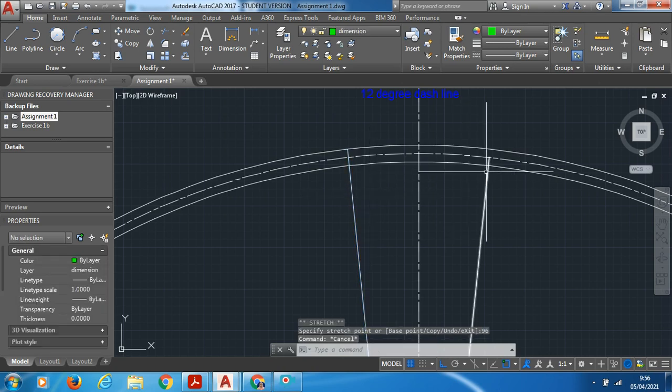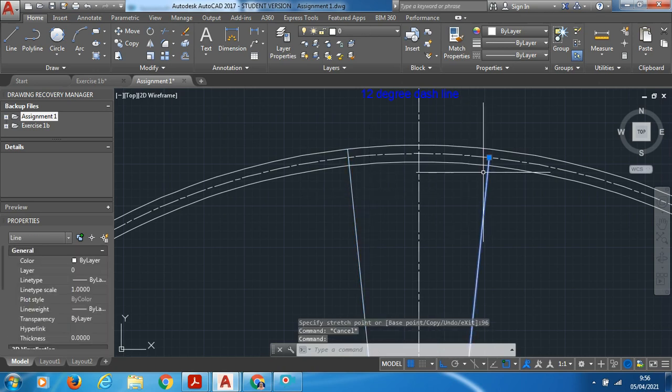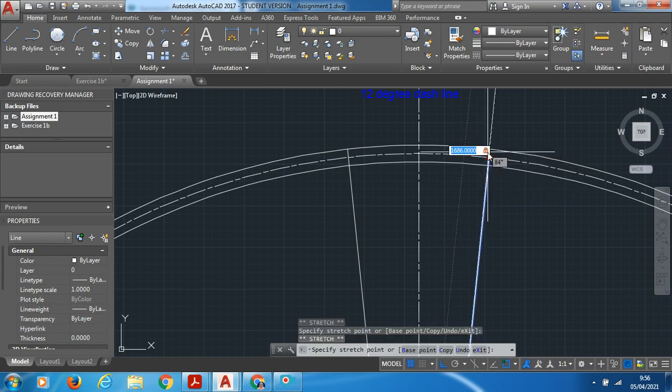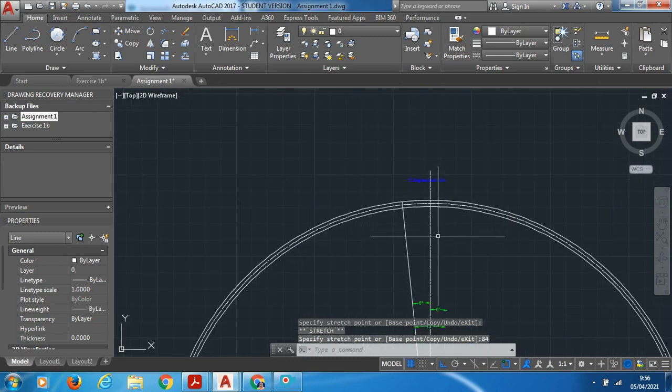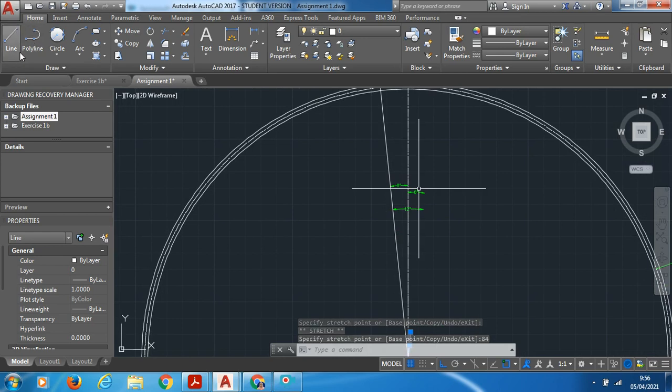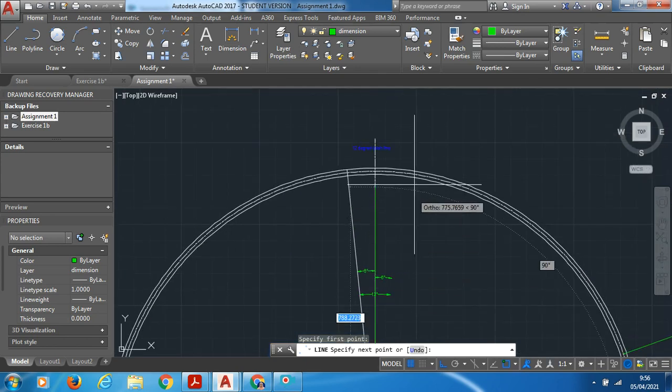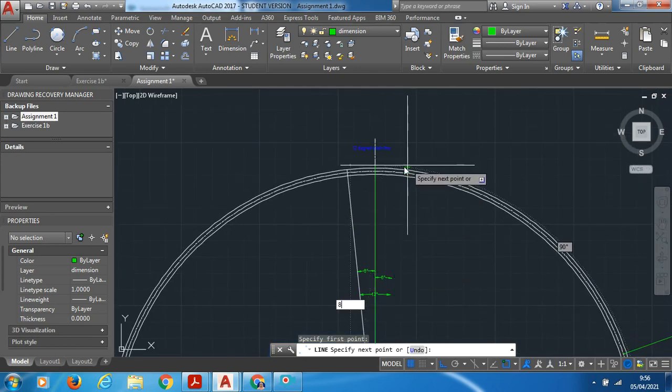Okay, and this one also should be stretched by 848 tab 84 degrees.